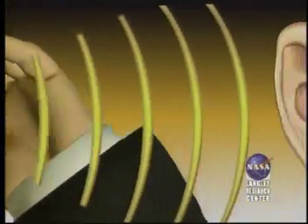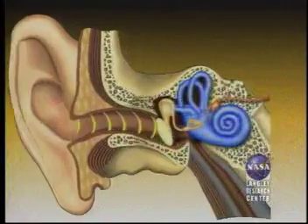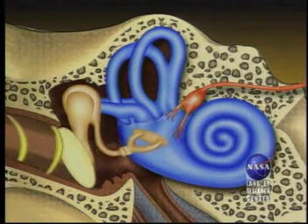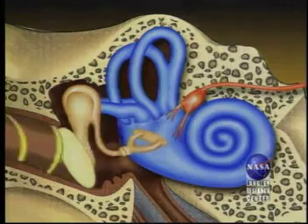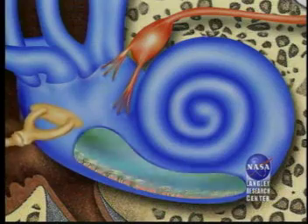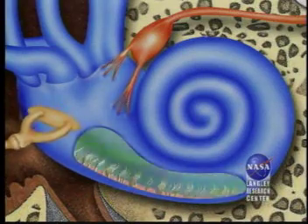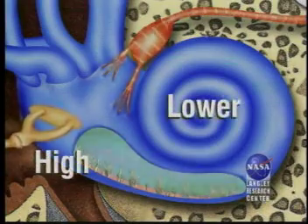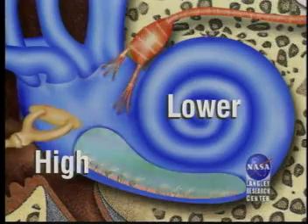Let me explain how the ear works first. Sound waves travel through the air and enter the ear canal causing the eardrum to vibrate. The vibrations from the eardrum cause the three bones in the middle ear to move. The last bone is called the stirrup. The stirrup is attached to a thin membrane. On the other side of this membrane is fluid housed inside a curled snail-shaped tube called the cochlea. The vibrations from the stirrup cause this membrane to flex, which in turn sets the fluid into motion. The moving fluid tickles thousands of delicate microscopic hair-like cells called cilia. The cilia convert the vibrations into electric nerve impulses, which the brain interprets as sound. High frequencies are heard by the cilia at the beginning of the cochlea. Lower frequencies are heard at the end.